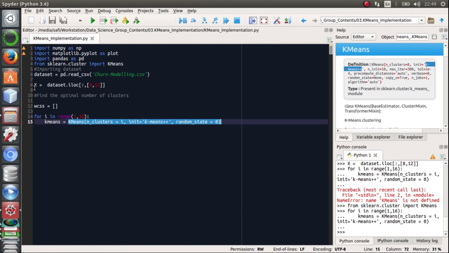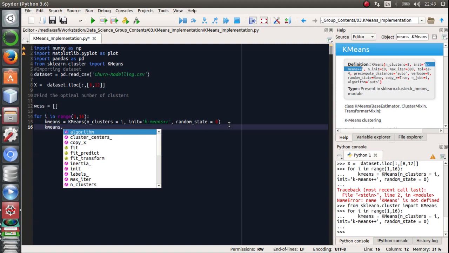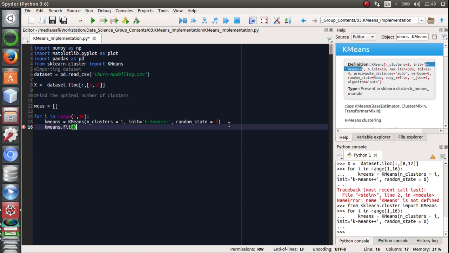Now I have to fit my data using this variable. Yeah, now that is really simple. KMeans dot fit, x. That's where we are.